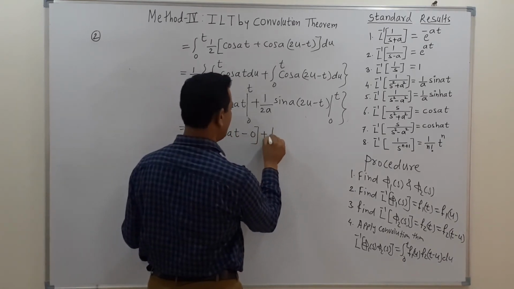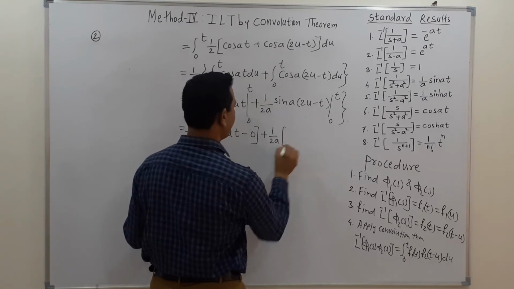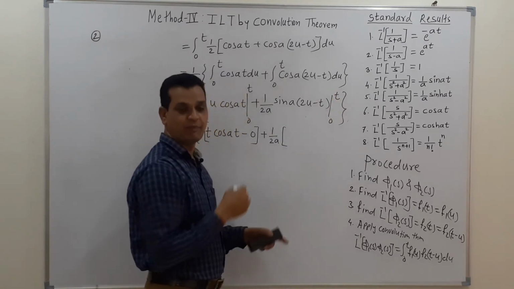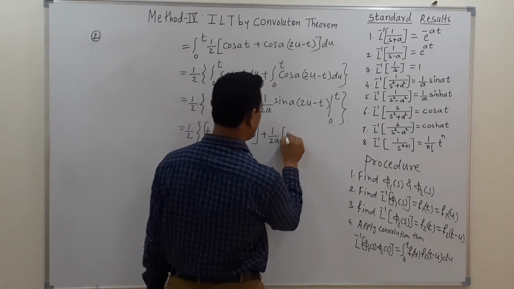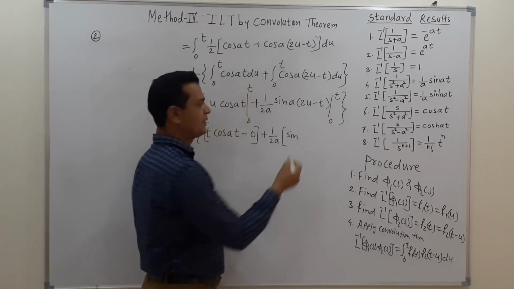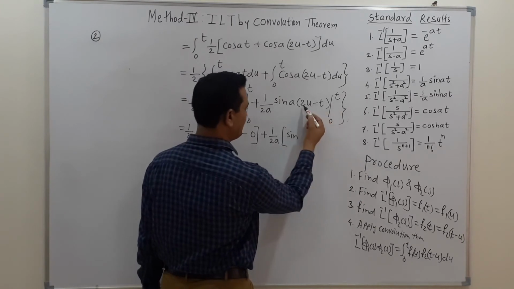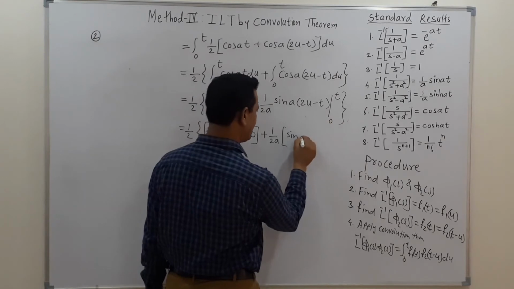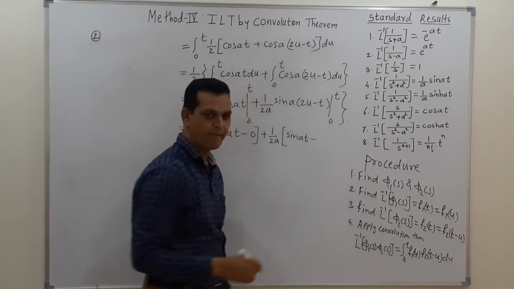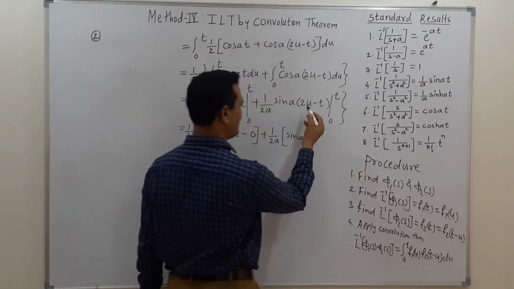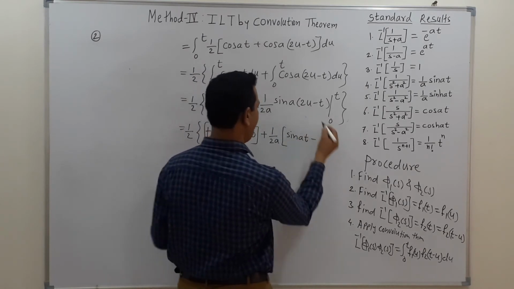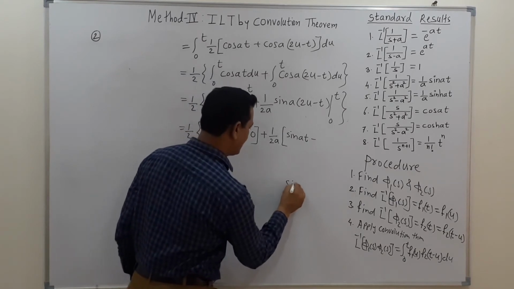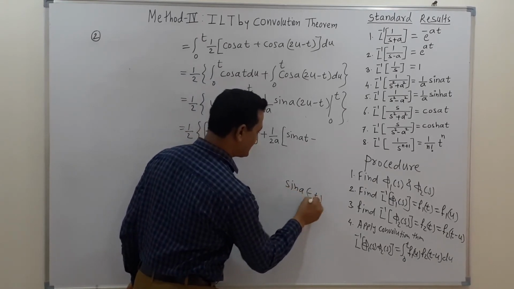Similarly here we can write this as 1 upon 2a as it is. Then put the value of the upper limit, which is t. We are putting this upper limit for u. If u is equal to t, then we get 2t minus t, that means t, so we get sine of at. So if we put u is equal to 0, then we get a value as sine of a times minus t.